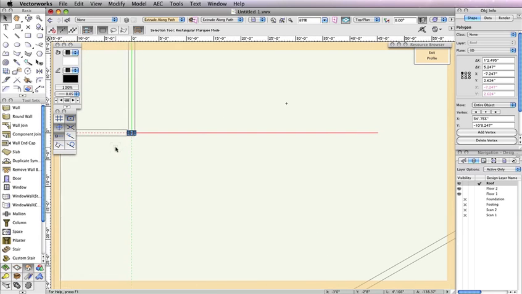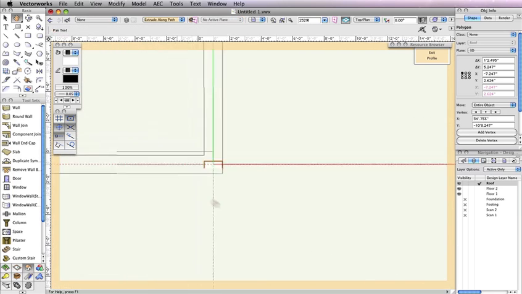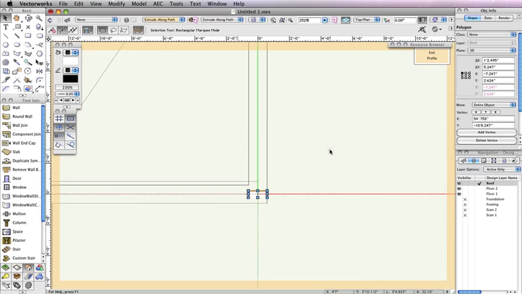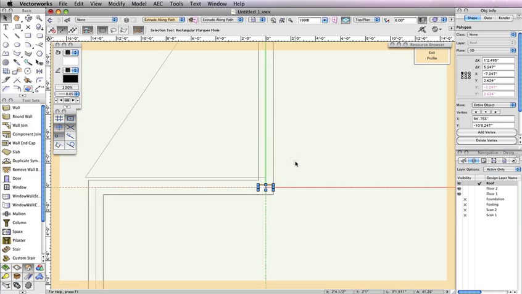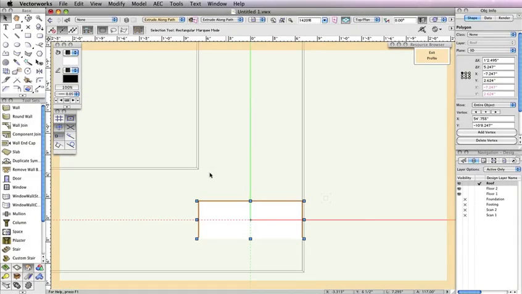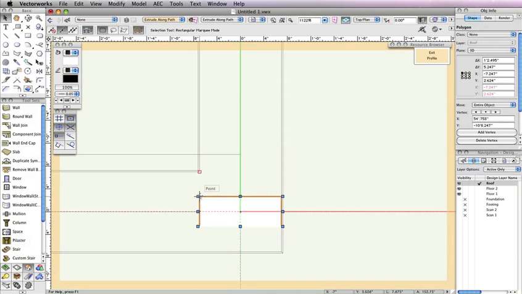By default, the profile for an extrude along path object is set so that the center of the profile sits at 0, 0. Since the flashing cap should sit near the edge of the roof, we need to move our profile object so that it's aligned accordingly. To do this, select the polygon and snap it to this corner of the wall shown in gray. After you're done, click the Exit Profile button to return to the drawing.